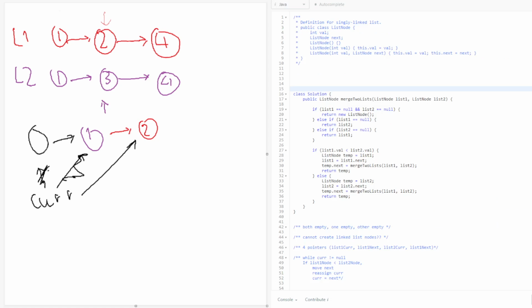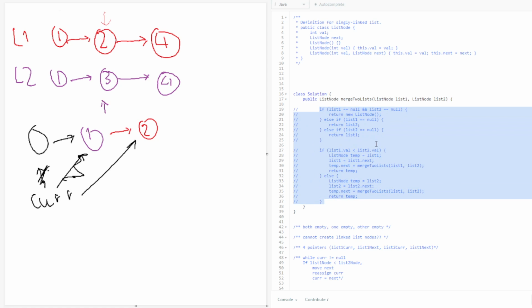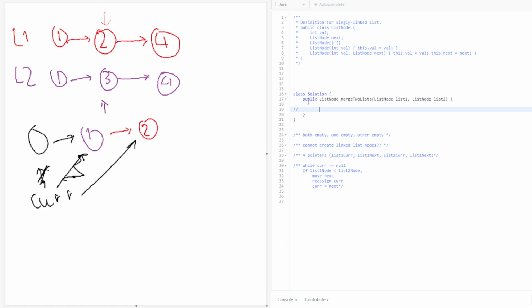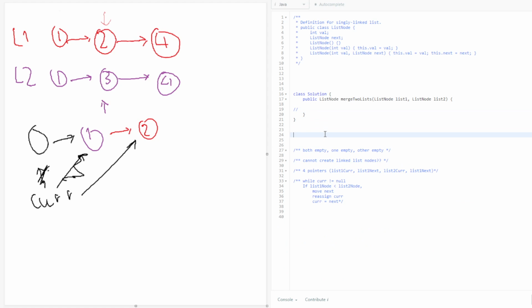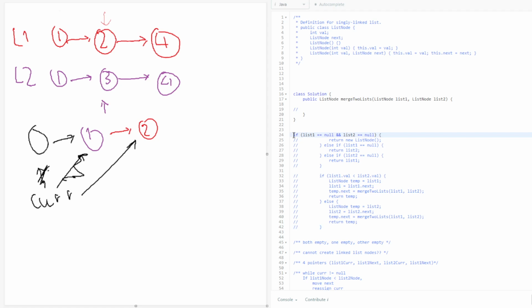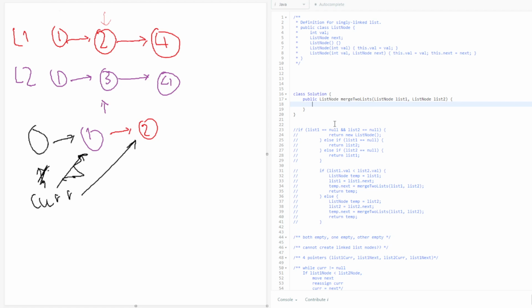So let's look at how we would write this. My solution was something like this. For now, we're going to comment it out and look at what the actual solution would be. First thing, I'm going to create a dummy node.